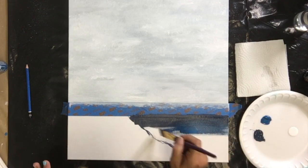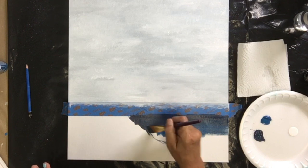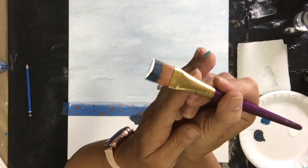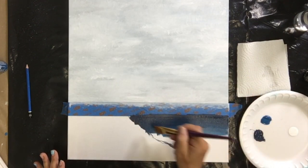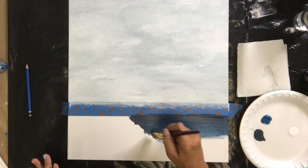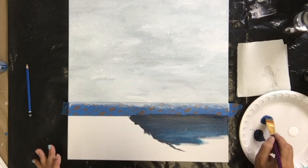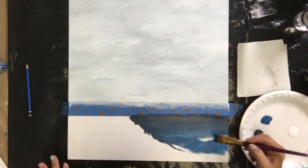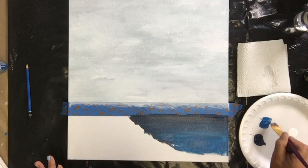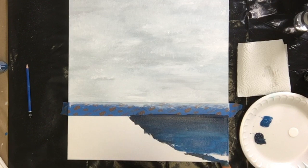I'm blending into the wet, kind of modeling the colors together. I'm going to get a little teeny bit of white on my brush too, just to give that some interest. Use a little more of the dark. So I'm just alternating between colors. Get it all on. A little more dark. And I think our rock is going to come pretty close to the bottom, so we'll just do this.